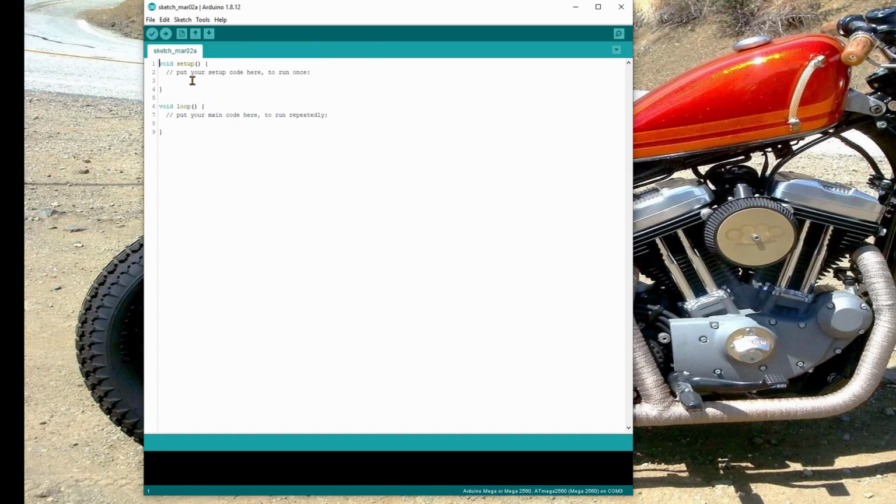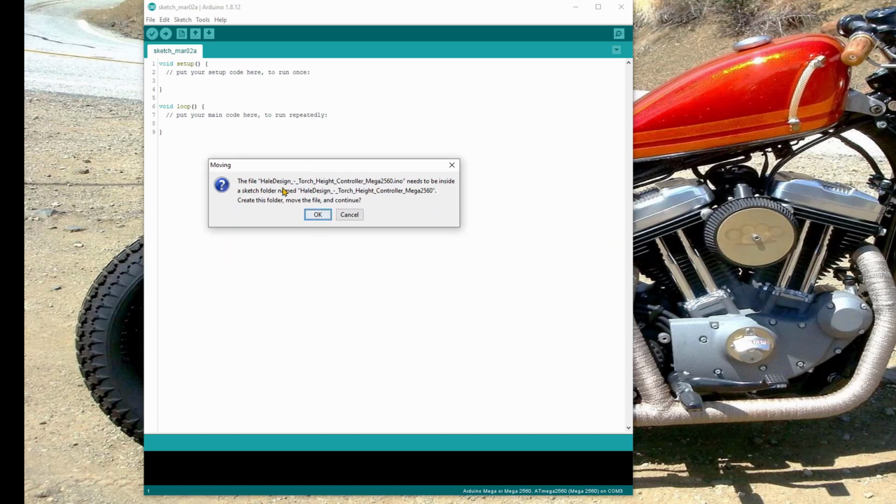So next we need to load in that file we just downloaded from GitHub. So go to File, Open, and navigate to Downloads. I'm on another screen, hold on. And open the torch height controller. And if you download for the first time, you might get this message box.